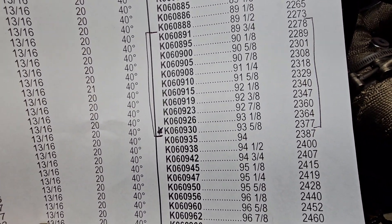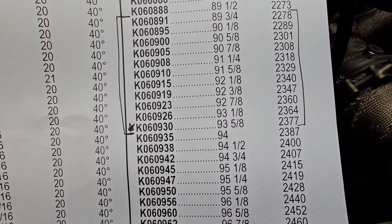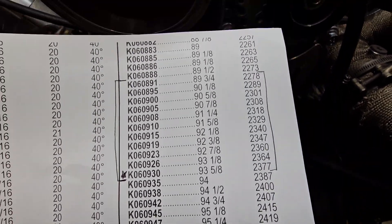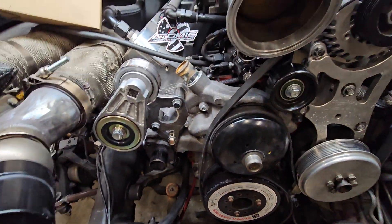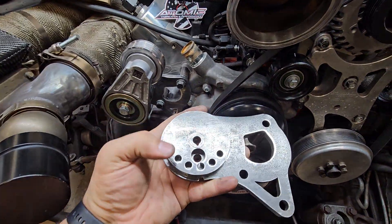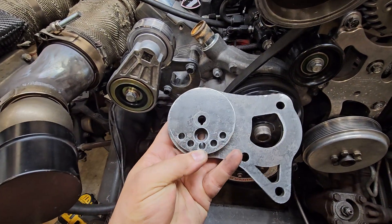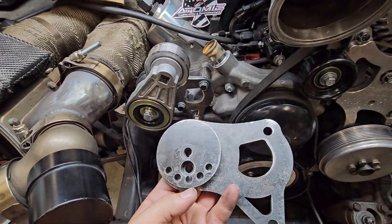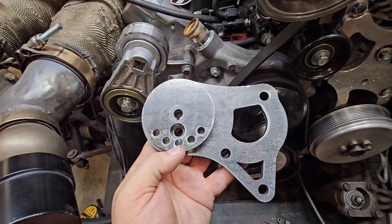So 3.5 is a 94-inch belt — right below the starred one. From what I could find, the 930 is usually the stock one, but the 935 works too. When you mount up the tensioner, there are several different key positions on the bracket. The middle one is the one you're going to want to start with. The other ones are there just so you can adjust the position and clocking of the tensioner in a pinch, but the main one — what this was designed around — is the middle one.